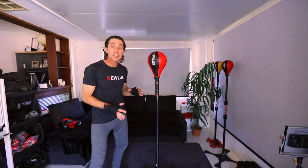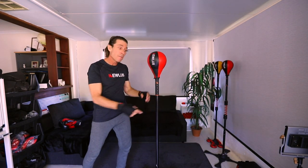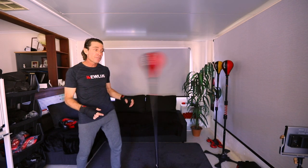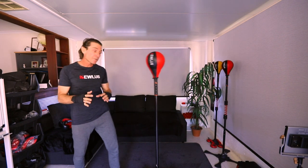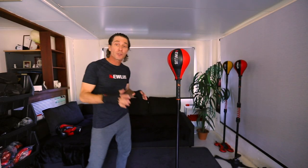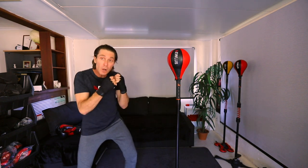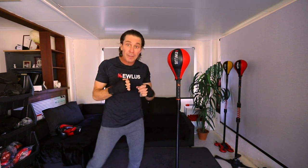For my cobra bag setup I'm using the Qless kit with the PVC modification and it's nice and fast, which is ideal for jabs. I love this setup for working the jabs. If you're using the spring version, that's good too — just try and set it to the fastest speed that you can, nice and low as you're doing your jabbing. Alright, gloves on and let's get into it.